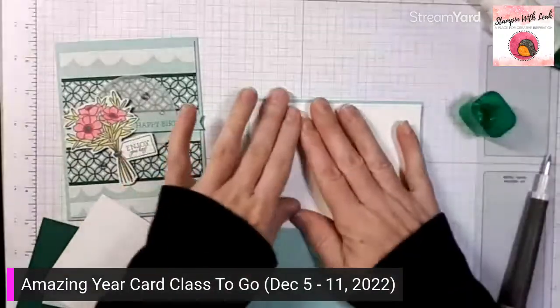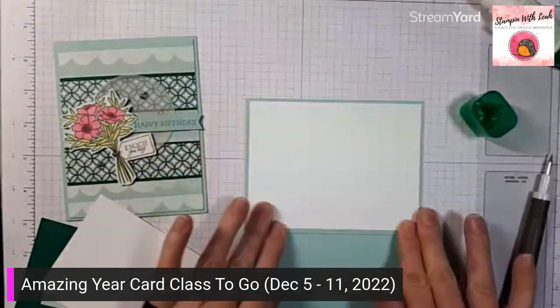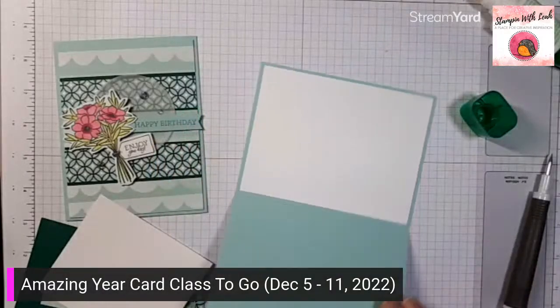I know it is a Pool Party card base, so it is light enough to write on, but there's just something very finished to me about a card that has the white insert.